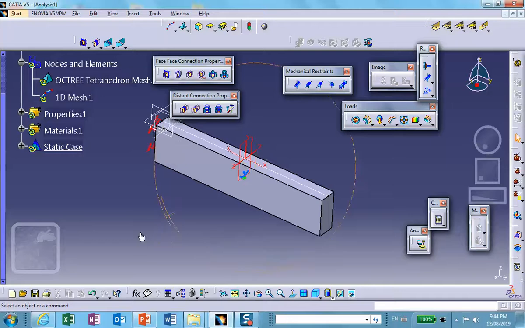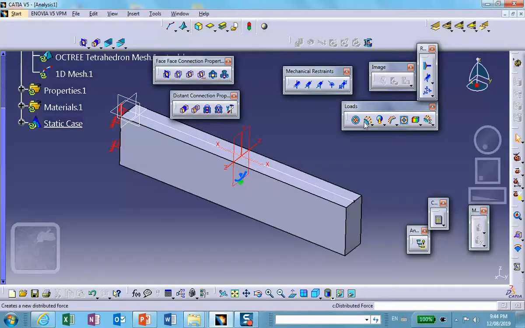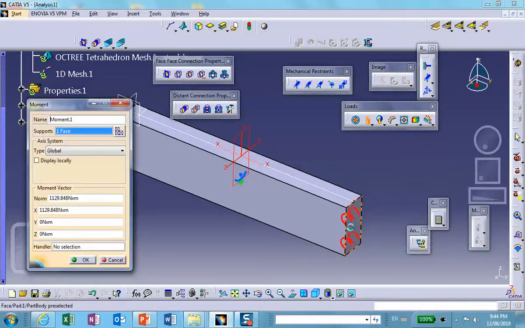So here is a moment on that face, 5,000. Now my units are all screwed up here. It's Newton meter, so I'm going to type, this is about the x-axis, 5,000 pound force per inch, 5,000 lbf by inch.